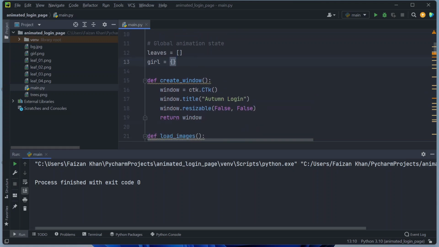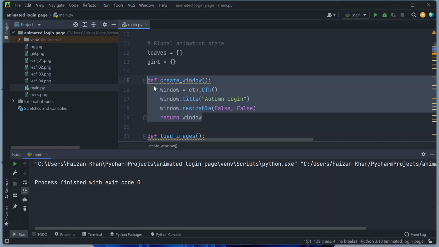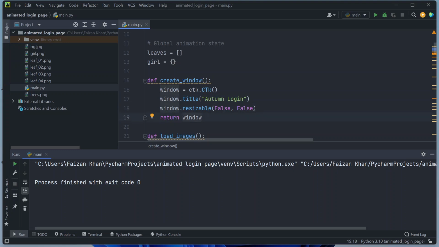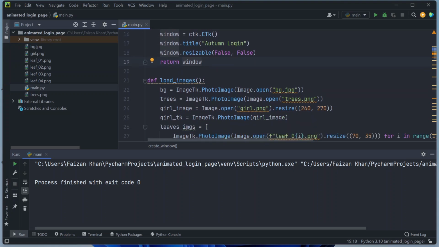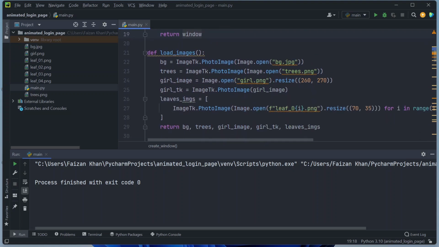Then this is the code where we are creating the main window. This code creates the main app window. Then we set the window title. Then we disable resizing, and then we are returning the window object. After that we are loading images.